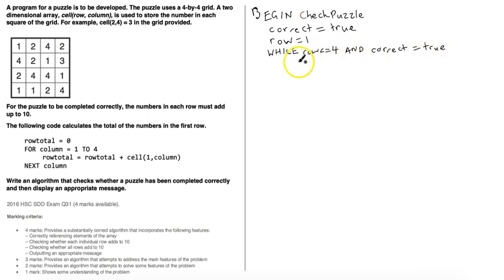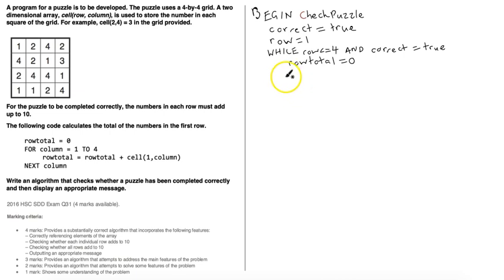And inside that loop, we're going to need to keep track of the total of all the numbers in that row. So that can be row total equals 0. So that's going to need to be reset to 0 for each row. All right, inside this while loop that's going to go through every single row in the puzzle, we're going to need a loop that's going to go through every column in each row.